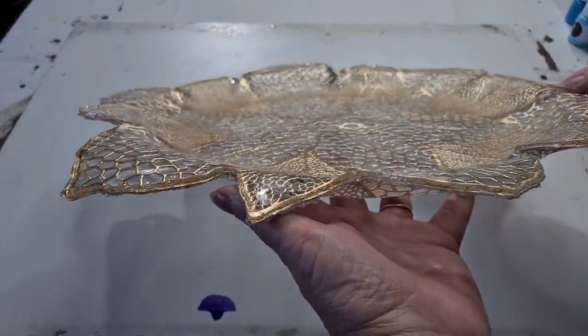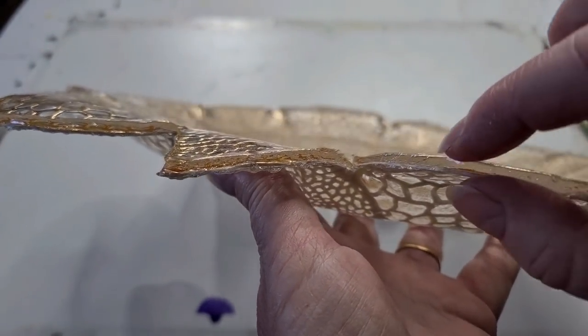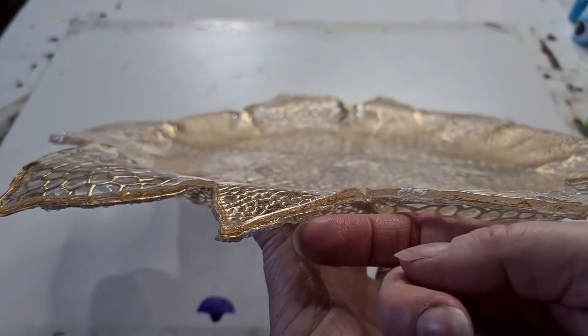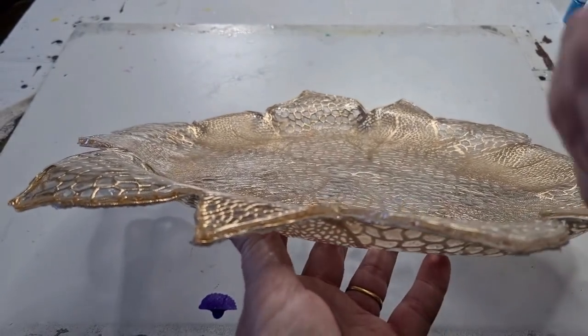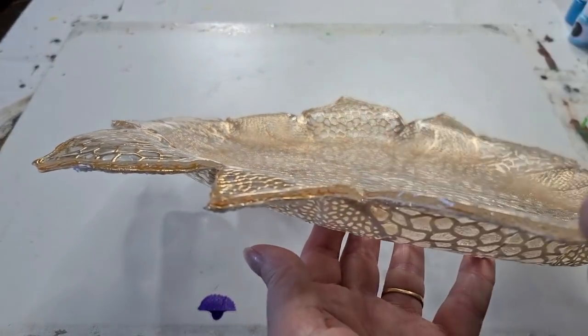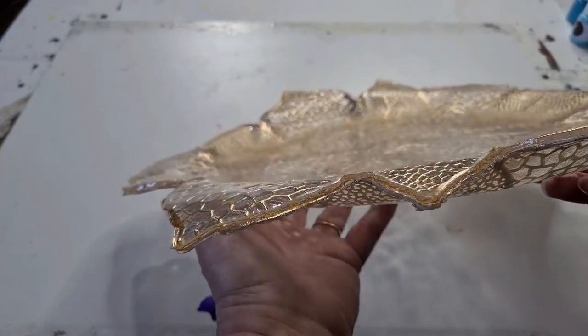So let's look at the edges. Hopefully you can see. There's not too much sanding to be done. There's a little bit there. See that little bit there? That's the resin that's run under just a tiny bit. It's to be expected, but it's not bad at all, is it? How can I show you that? Hopefully you can see that.